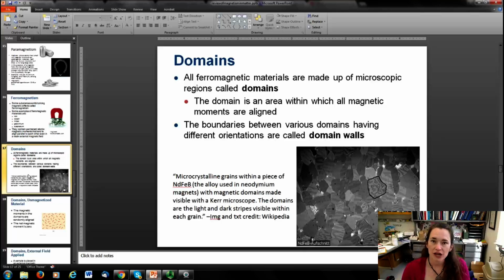Now, however, you can have ferromagnetic materials that have a net magnetic moment of 0. In other words, you have one domain that's pointing this way and one domain that's pointing this way and one that points this way, and it all kind of sums to 0. But within that domain, there is a net magnetic moment. You can see an image of that taken with a special kind of microscopy that shows the direction of the magnetic moments here in this rare earth magnet section. Okay, so you can see the different shades of gray correspond to different directions of the magnetic field within that domain.